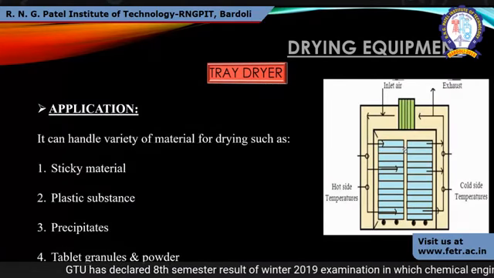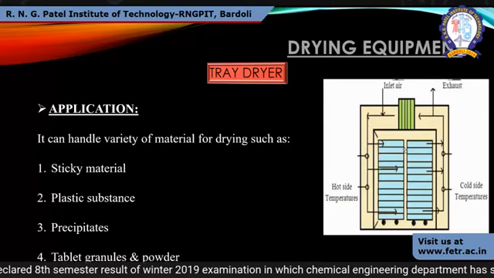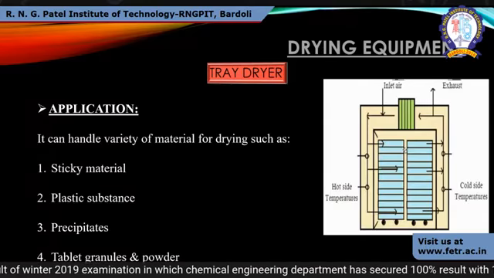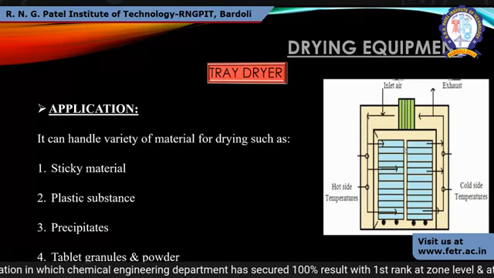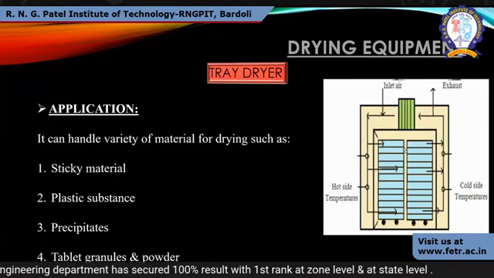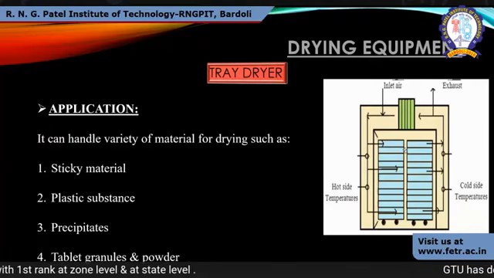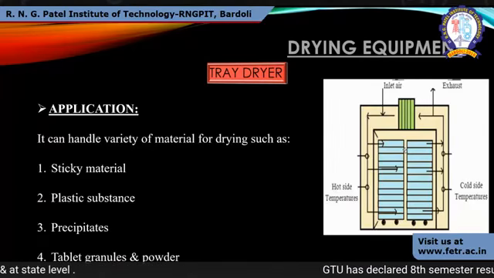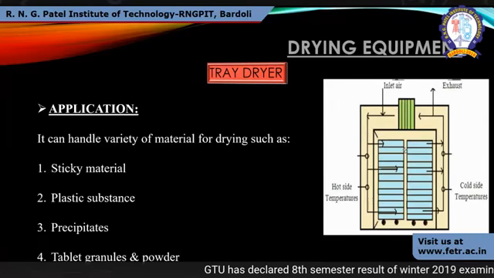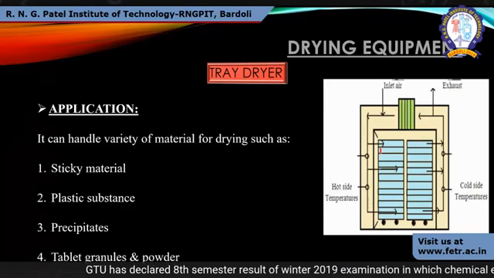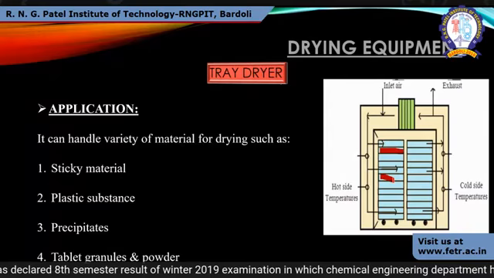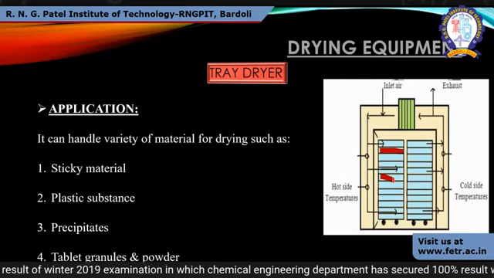We can handle sticky materials that cannot be fluidized, where it is very sticky material, that we can apply on the trays and we can dry that product. Then for plastic substance, precipitates, tablets, granular powders, etc., we can dry in these tray dryers. Okay, so this is very clear.